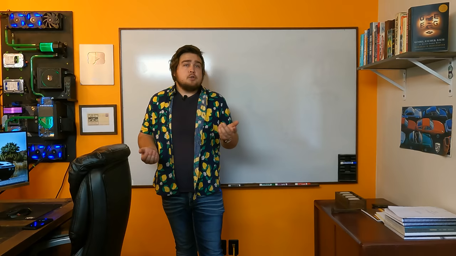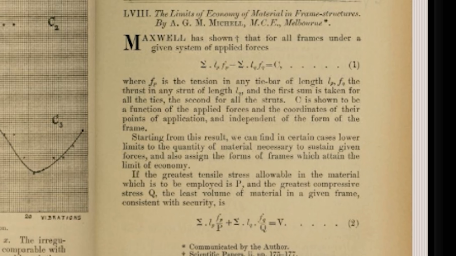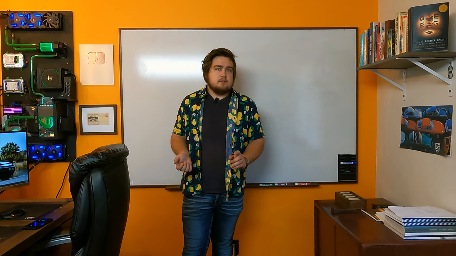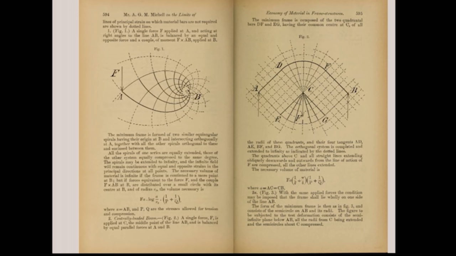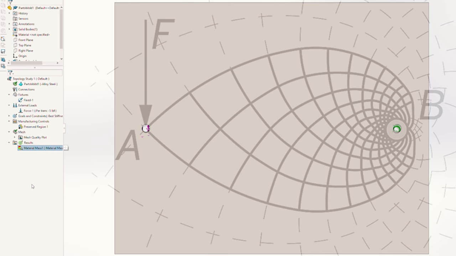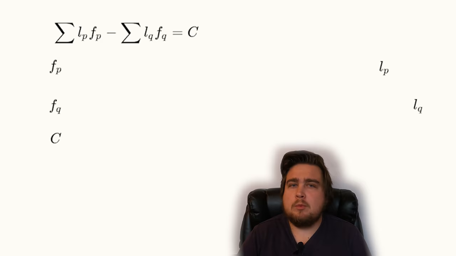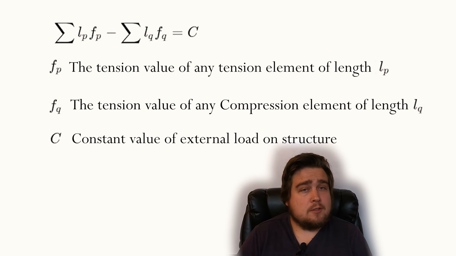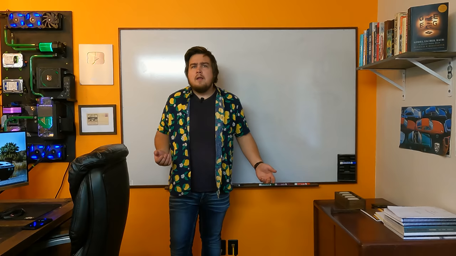Two huge developments converge to form something fantastic. Anthony Mitchell published a paper in the London, Edinburgh and Dublin Philosophical Magazine and Journal of Science, Fall 1904, titled 'The Limits of Economy of Material in Framed Structures.' It is the foundation of structural optimization that wouldn't be realized until computational power took off almost 50 years later. To show how direct an impact Mitchell structures have in modern topology optimization, I built a plate with two holes, applied force in a direction with example A, and the resulting optimized shape is almost identical to Mitchell's A structure. Maxwell's load path theorem sets it up quite well: if a tension or compression load path is longer than it needs to be, the entire structure is compromised twofold — both in the tension side and the compression side. Therefore, if we can find a situation where the tension length is optimized, the compression load path will also be optimized, and vice versa.